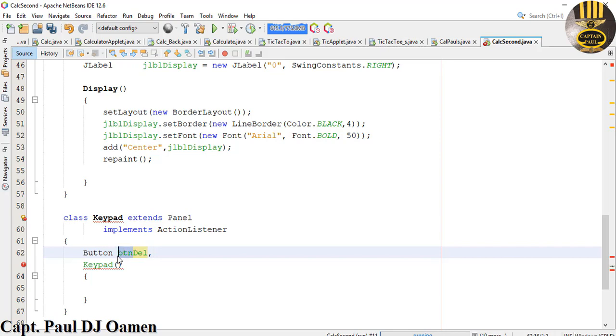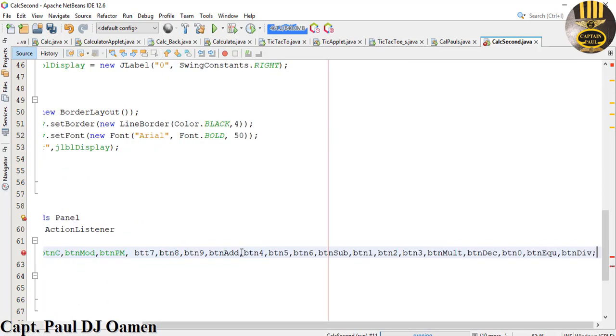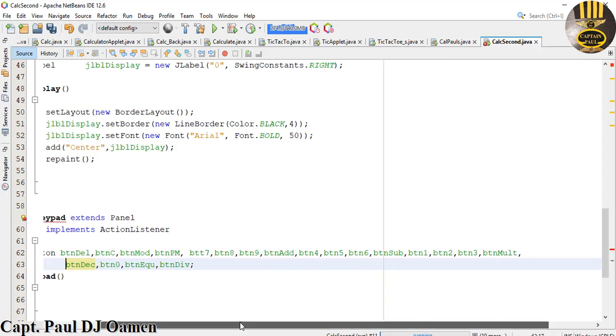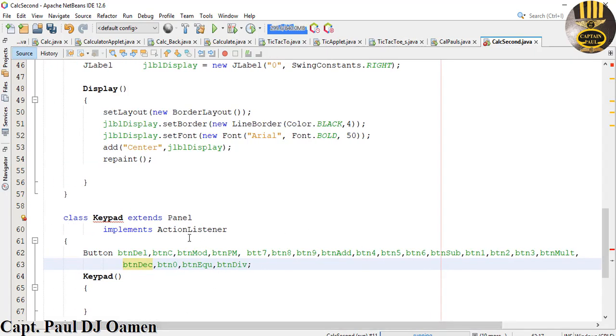The next one is going to be btn clear, followed by btn, that will be modulus, comma, btn plus minus. Now that would be for the top part of it. Then the next one is going to be btn, that will be 7, and so on. There. So let's just press enter so that you guys can see it all properly. So those are all my buttons in place now.